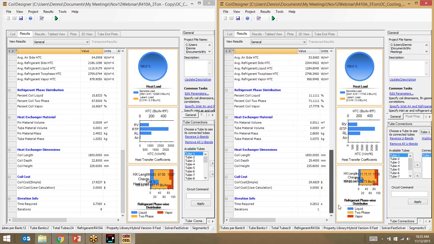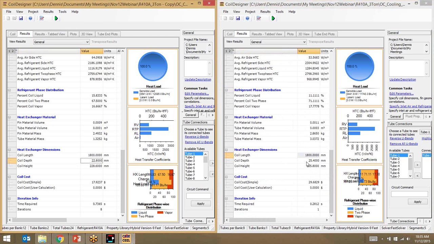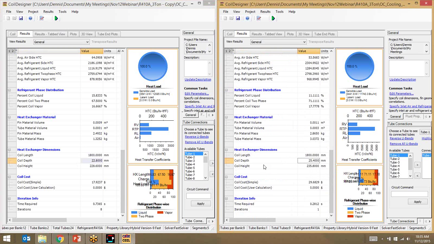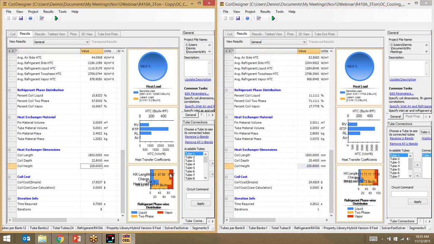And then we'll come down and look at just the general size of the heat exchanger. We haven't changed the tube length. We've reduced the depth of the coil. Even though we have two rows, they're spaced together fairly closely, and the overall depth is actually less than we had with our 9mm coil. And the height is reduced too, in going to the 19mm spacing in the vertical direction. So we have a smaller coil, but what's probably more important is we have a lighter coil using less material.